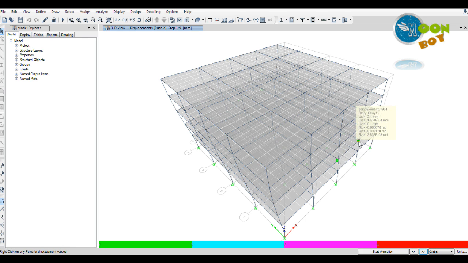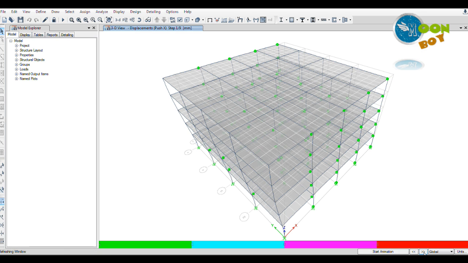So first, two hinges form at step 1 of push X direction, and you can see the two hinges formed are in green color, that is in the safety zone. There is still hinge formation taking place, but the structure is still standing, so it has not collapsed, and you can see the displacement in the UX direction, that is 11 mm, and in all other directions it has very little deflection. So these are the displacements you can read out from here, or you can see the table. So go to the next step, it is step 2.